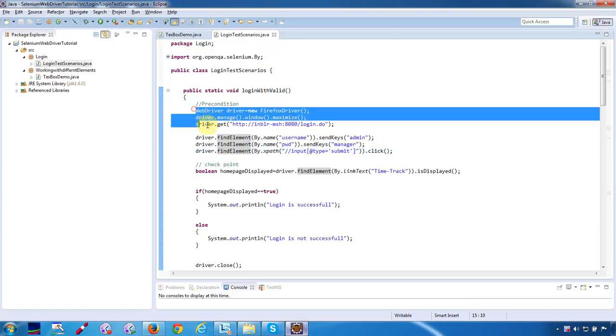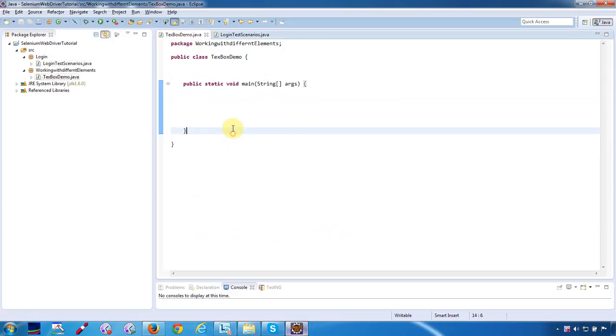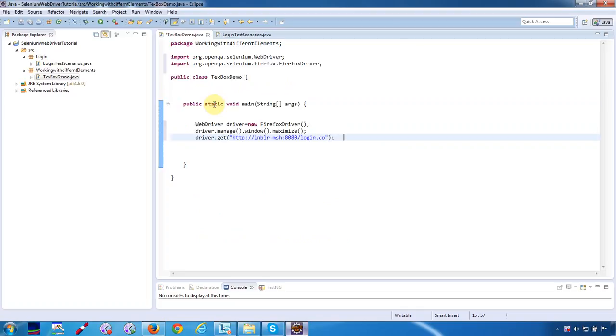This is one major advantage of Selenium WebDriver: you can make use of reusable code with new test cases. So I'm launching this application, and now I have to write code to identify a text box.